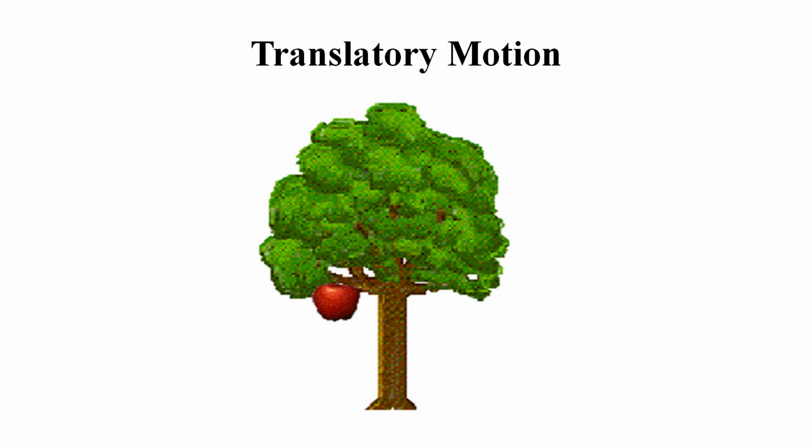First of all, let us understand about translatory motion. Students, in translatory motion, the body moves as a whole and every point on the body moves the same distance. The motion of a falling apple is an example of translatory motion. Students, the path of translatory motion may be either linear, curved, or any irregular shape. Based on the path, translatory motion may be linear motion, curvilinear motion, or random motion.